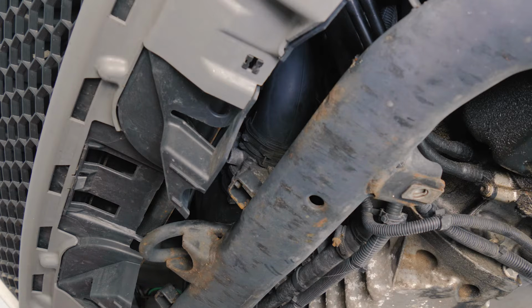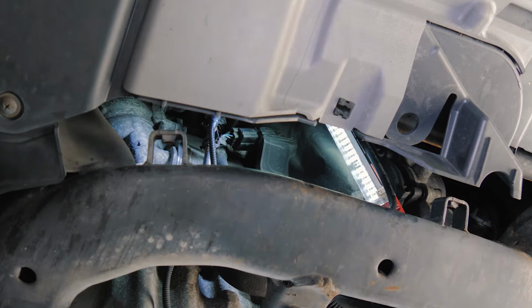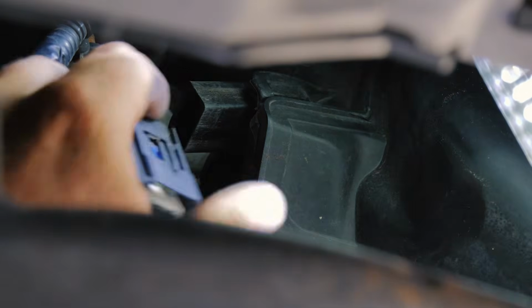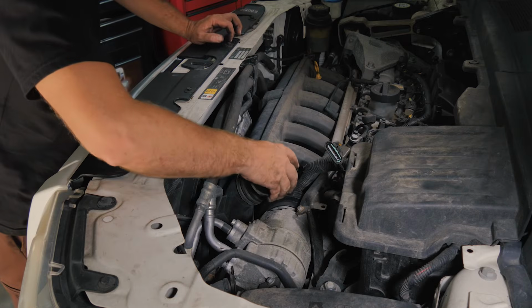All right, so now we're going to remove the hose clamp for the intake manifold to the throttle body. All right, so we're going to go ahead and disconnect this connector here for the map sensor. All right, had the top of it right here. We just pushed this down to release it. All right, so now we're going to pull our intake tube out.